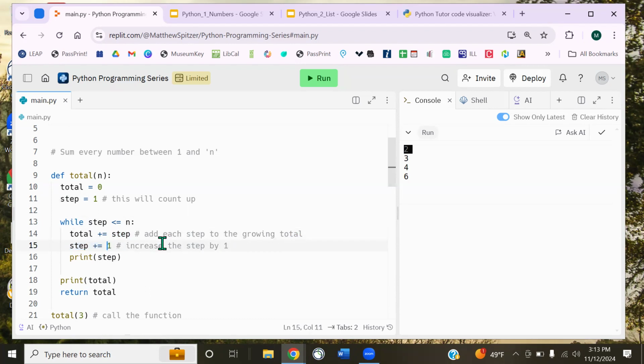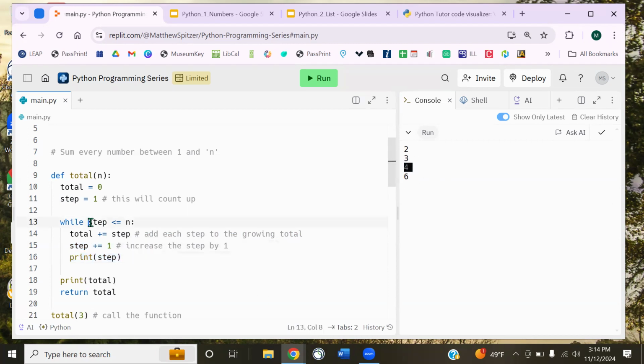Step was 2, now it's going to be 3, so that's what gets printed out. And then we'll go back up to the top. Step is equal to 3. 3 is equal to 3, so we go back inside one last time, add 3 to the total. We increment step one last time, which we can see this way, but we haven't added it yet. That's kind of waiting on the next loop of the code, but we print it out. That's how it's coming out.